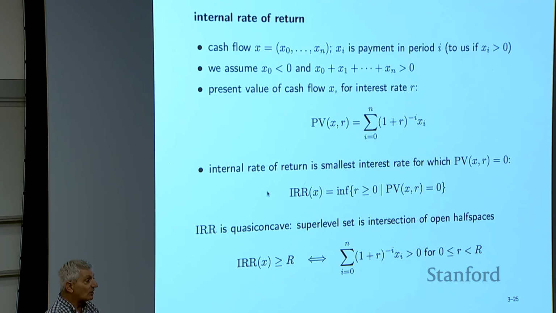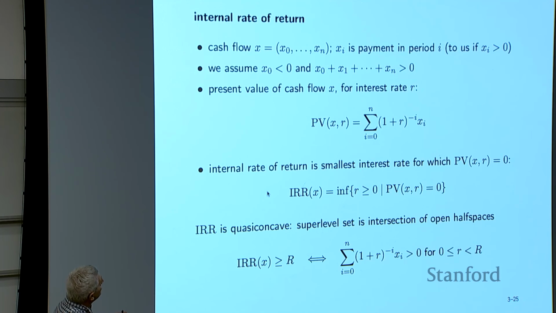We may pay more in. They can come back to us and say, sorry, we need a bridge loan, or we can't meet payroll, so we need more money. That's fine. But we will assume that simply the sum of all the things is positive. This is just to make it simple; it works in other cases too. What that means is that the total of all the cash payments was not at least a disaster.